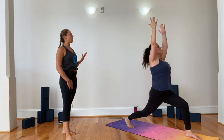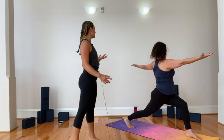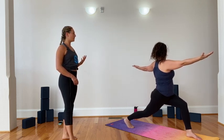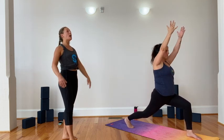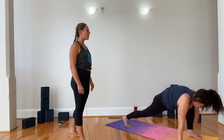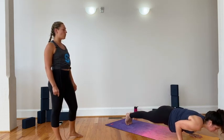And then gently find your twist. So left hand back, right arm forward. Your hands can float up or they can float towards the wall or the side of the room. See if you can twist a little bit deeper as you breathe. Next, inhale, slowly come back to center. Reach it up high. And as you exhale, go through your vinyasa, planting the hands. Front foot comes back. Finding that one breath, one movement.